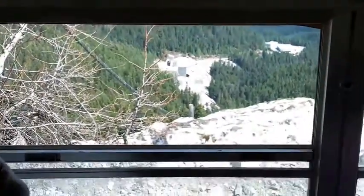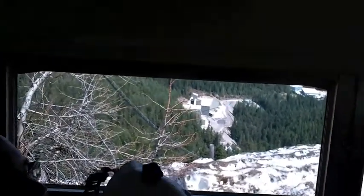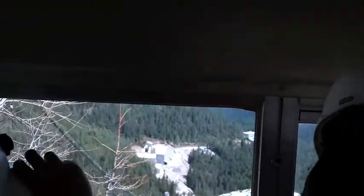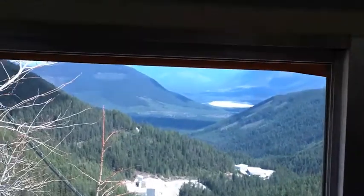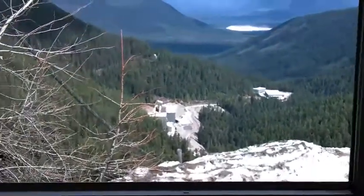When a lot of people picture mining, they picture the Berkeley Pit or a big open pit mine. I'm really happy you guys came up here, because this is what our impact is right here. This is what our footprint is. It's nothing like what we get portrayed as being as far as mining goes. And when we're all done, they're going to take every bit of all those buildings out of there, and they're going to turn the slope right back into what it was, and it'll be just like two little green meadows when it's all said and done.